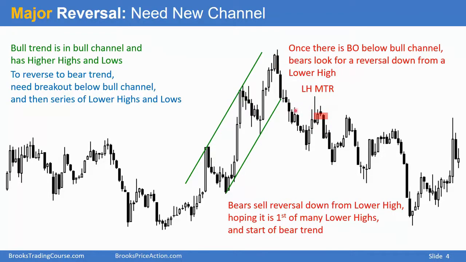After such a strong initial sell-off, the odds are high the first reversal up will fail. You have bulls who did not exit and now are holding a big loss. They're hoping for any kind of a bounce so that they can sell out with a smaller loss. You have bears who did not take the earlier entries and they're eager to sell. They'll sell the first rally, expecting at least a second leg down. The result is a lower high after a strong bear breakout usually leads to at least a small second leg. It's a higher probability trade.